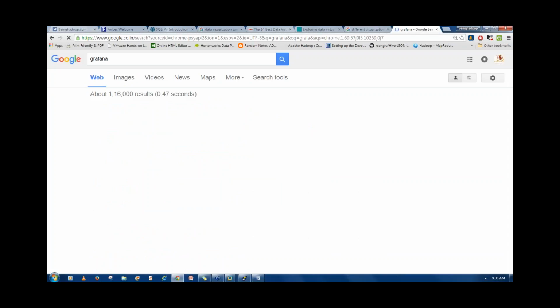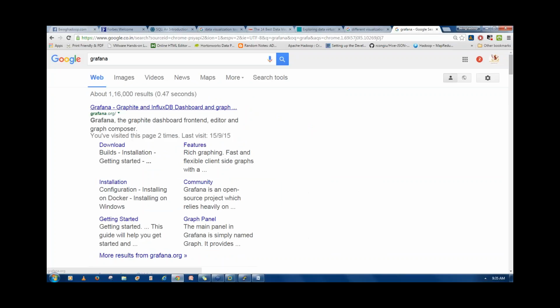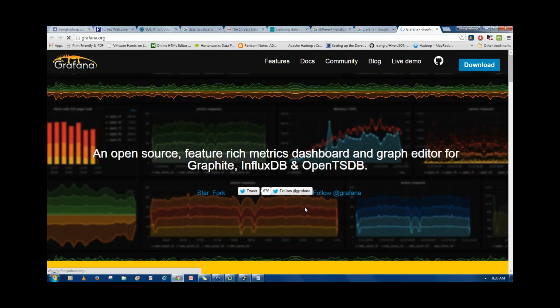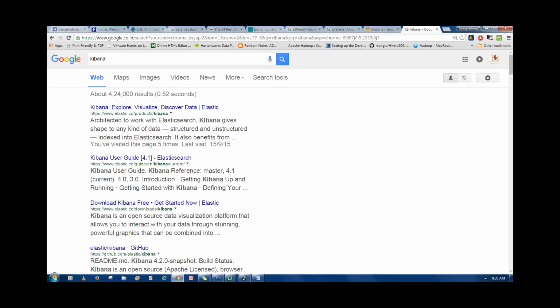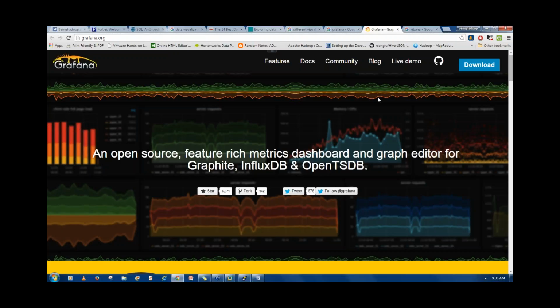You can use Grafana to generate the graphs, and we can integrate Grafana with Hadoop. Grafana is available, Kibana is available. Now, how do we integrate? Because we only have the data, they will give you a connector. Generally, some connectors are available.